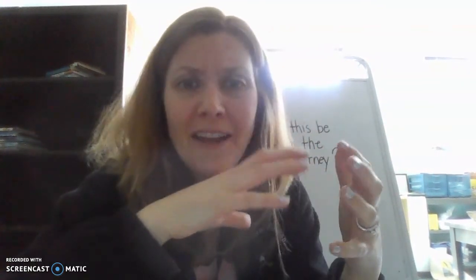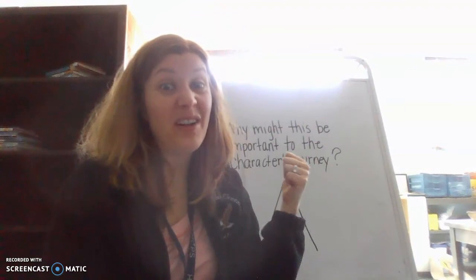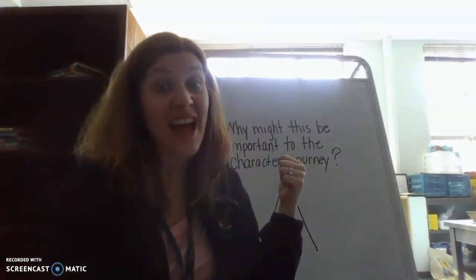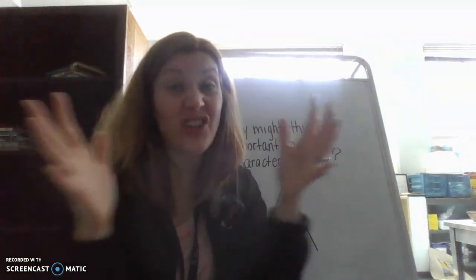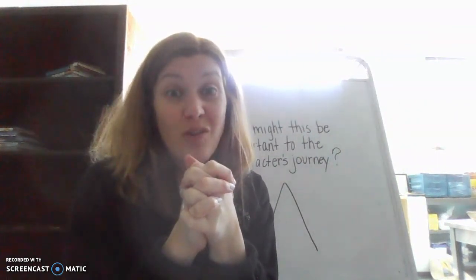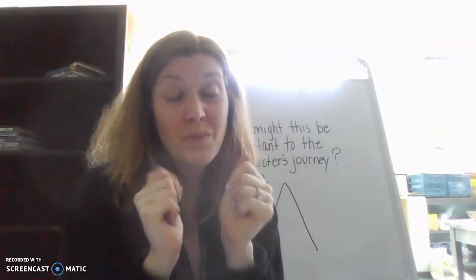So today, readers, I'm going to leave you with that challenge. I want you to open up those books. I want you to find the spot in your story. Keep reading until you get to that spot where the character faces kind of like a big problem and that tension builds. And I want you to stop and think about why you think that part is so important to the story. Just like that part of our story where that relationship brought Opal and her dad closer together, those parts are going to be important in your stories too. And I want you to stop and jot it down so that you can share it with us.